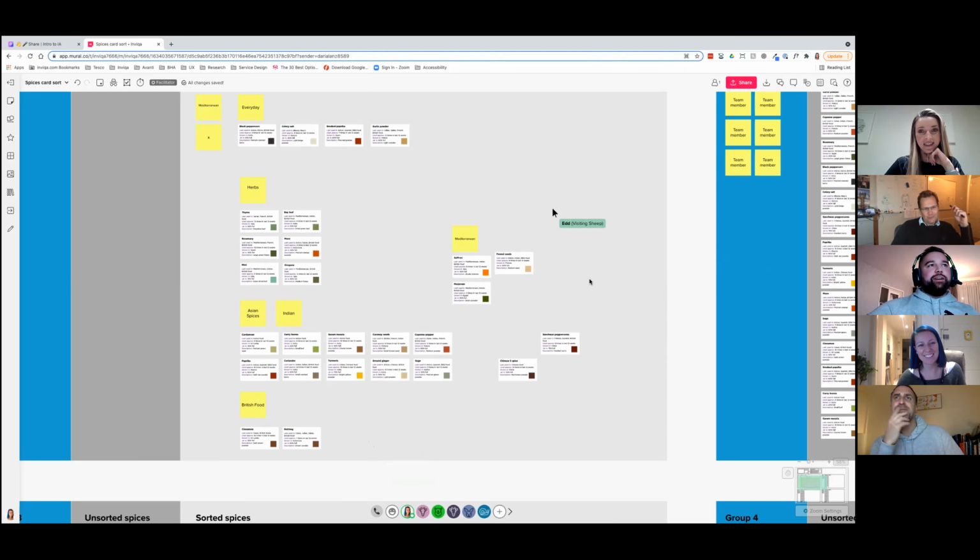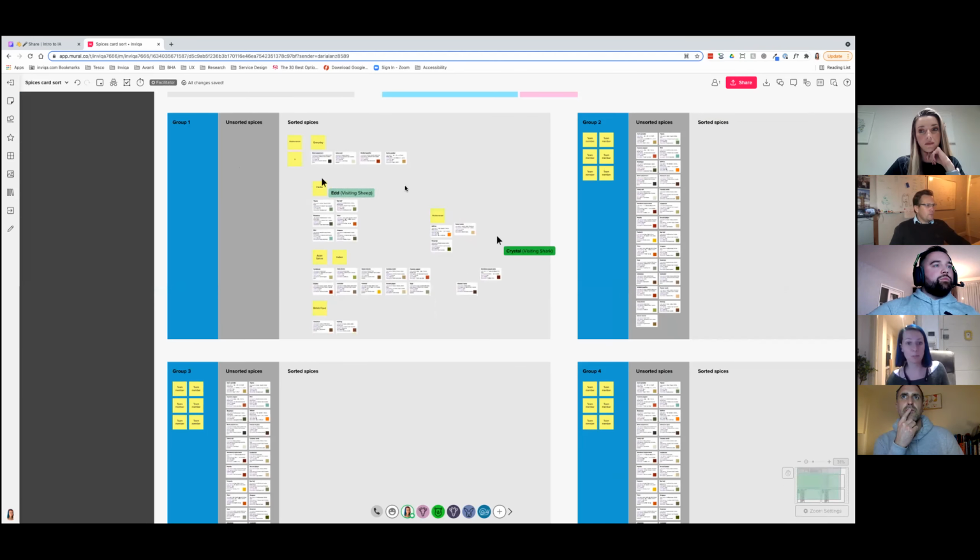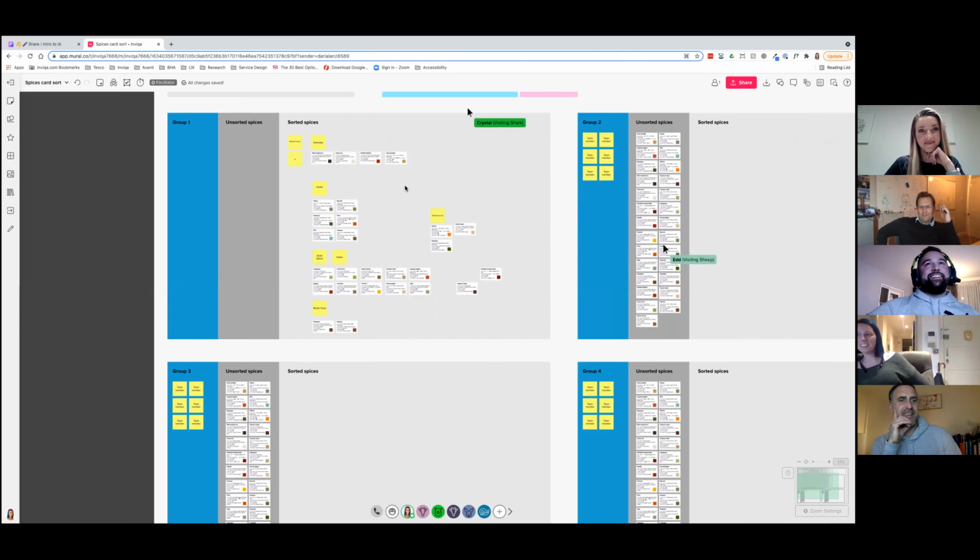I was going to ask a question. Is this like a template that you've created or lifted from this tool? I really like the template. Is this one that's pre-created, or have you worked magic on Mural? No, I just created this. Yeah, it's really good. Thanks. The card sorting, the spices specifically, was something that I stole from a lead from a previous agency that I worked at. He did this exercise with us, and it was really, really good. So it's very relatable. I take credit for the idea, but yeah, I think if there were breakout rooms, you could probably see that there'd be quite a few different structures there. I think we'd see who the best chefs were.